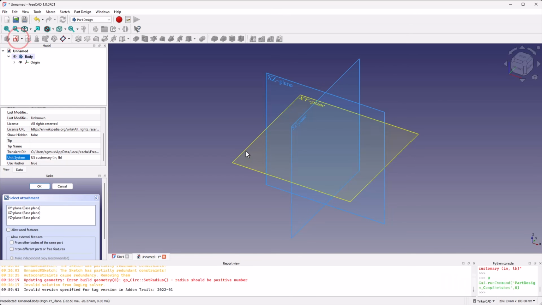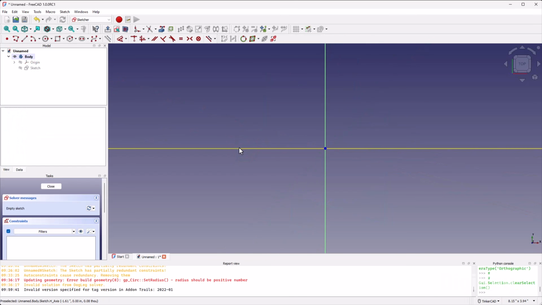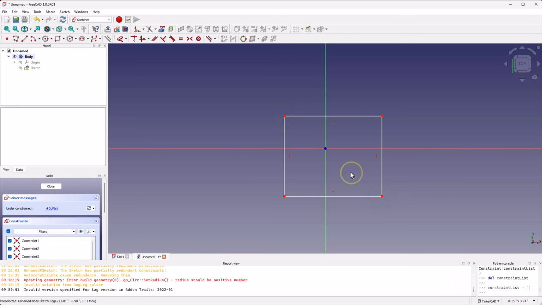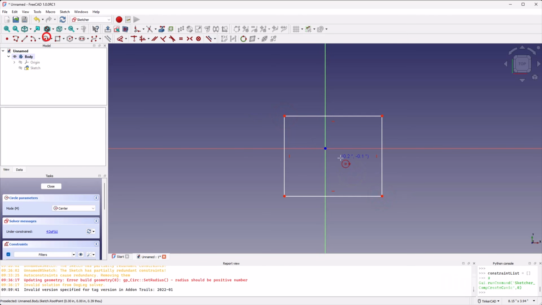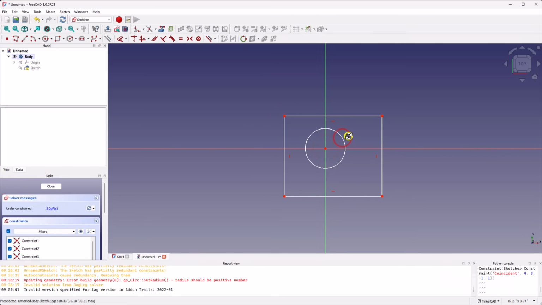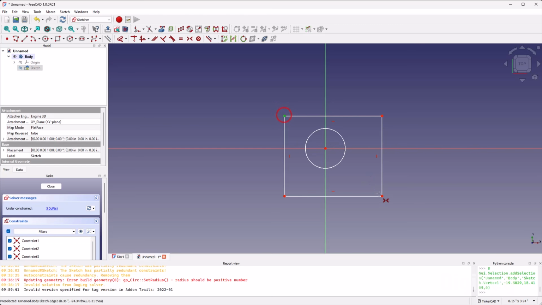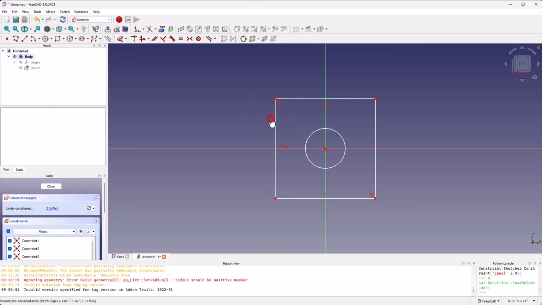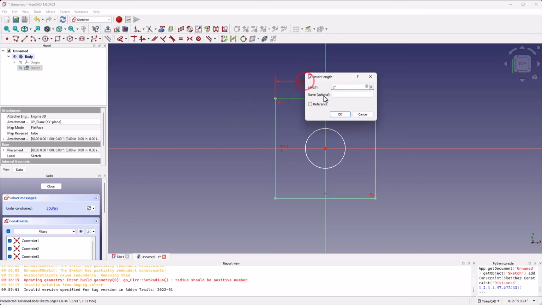Let's create a new sketch on the XY plane. We're going to create a square, right-click, create a circle inside of it, right-click that. Let's make this symmetrical around the origin, like so. Right-click to end. We're going to make this a square, so make the length and width equal. Let's set the distance to be 1 inch.